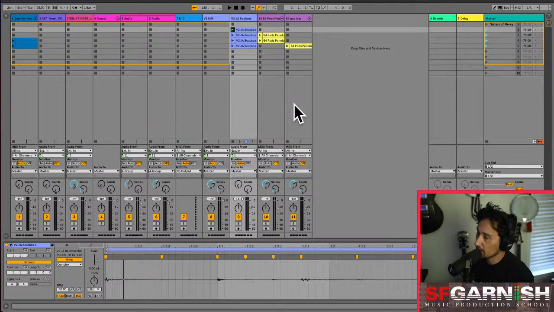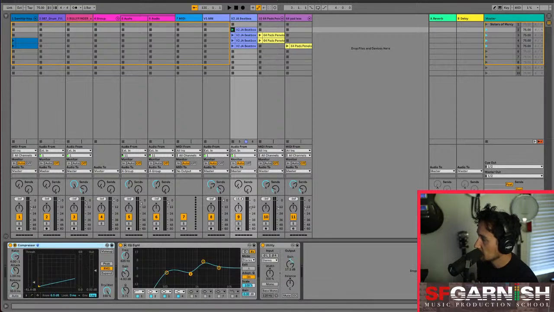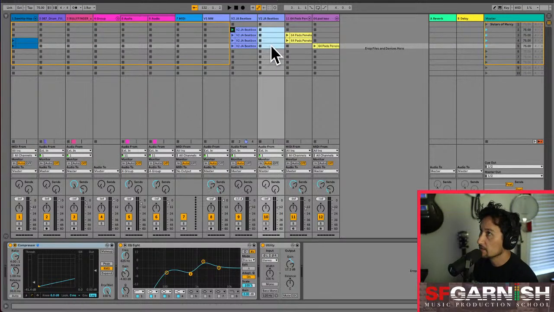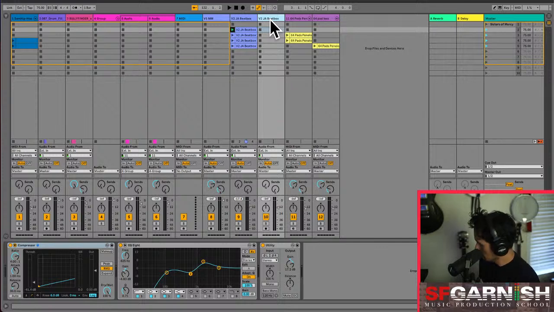So what I want to do now is, if this is the beatbox that I want, I want to emulate this one more time. Let's see what effects I have on this. Pretty basic compression and EQ. So I'm just going to go ahead and duplicate this over. I have a different microphone now as well, so I'm going to take that into account when I do this. And I'm going to record onto this channel here. I can go ahead and delete these scenes, and I will record this as V3 beatbox overdub.